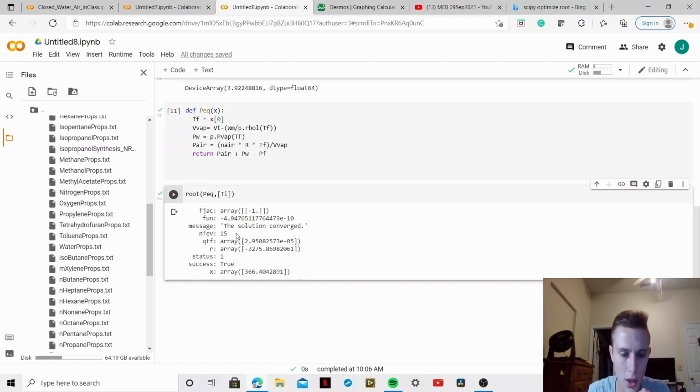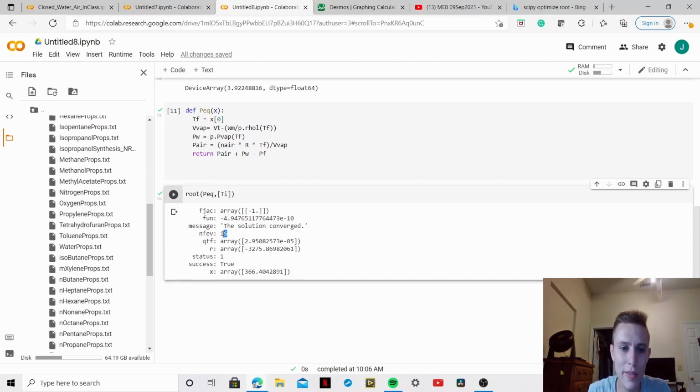So based on this right now, you can notice a couple of things. First of all, it says this negative number right here. It's very small. It's got like 9 zeros in front of it. And this is basically saying that our final temperature we were solving for is 366 degrees Kelvin. So basically, when our final temperature is 366 degrees Kelvin, our function is going to go down as closely as possible to this value on a graph.